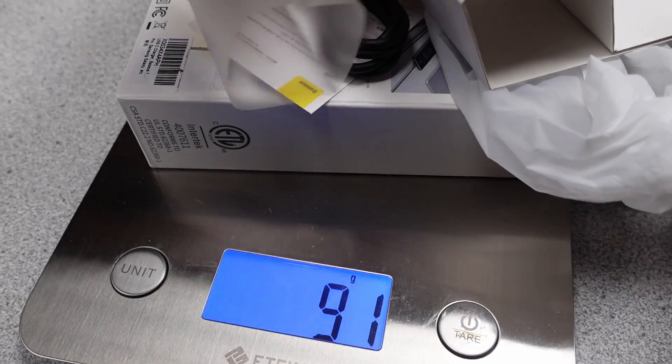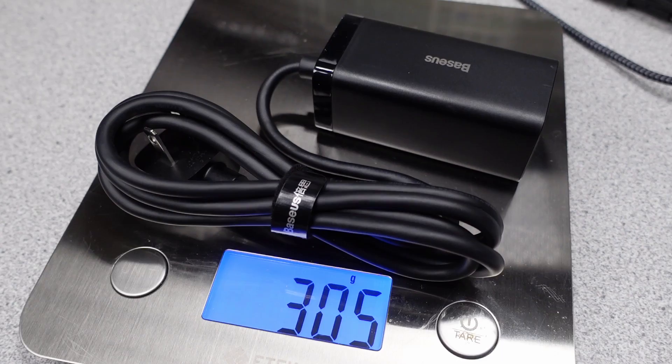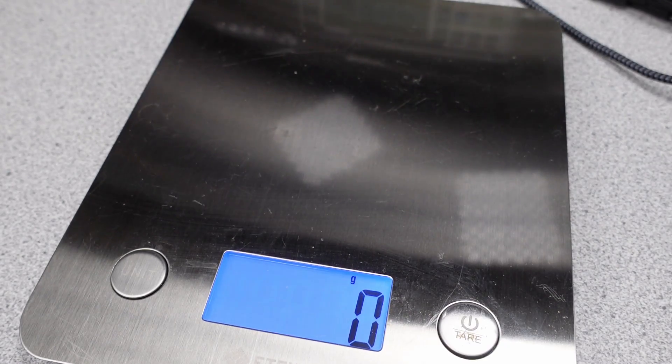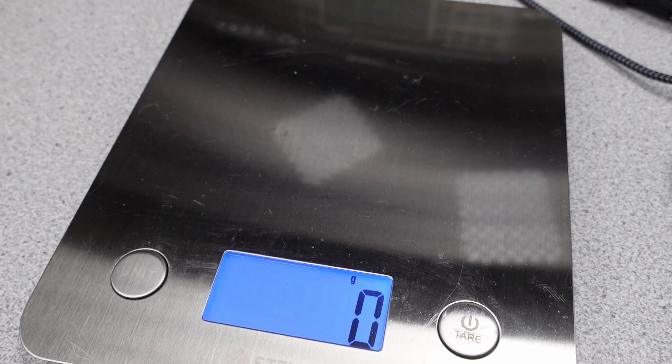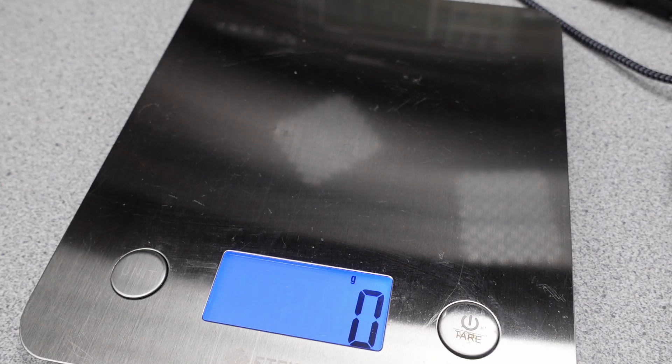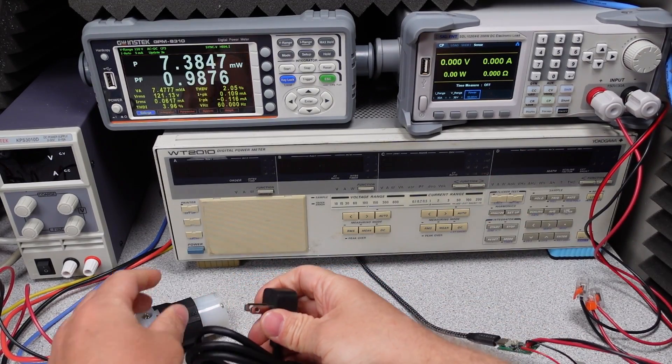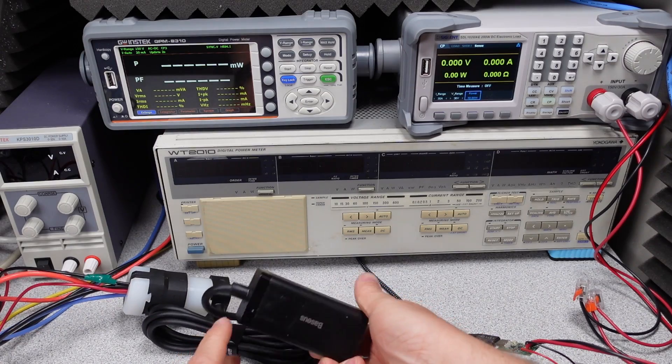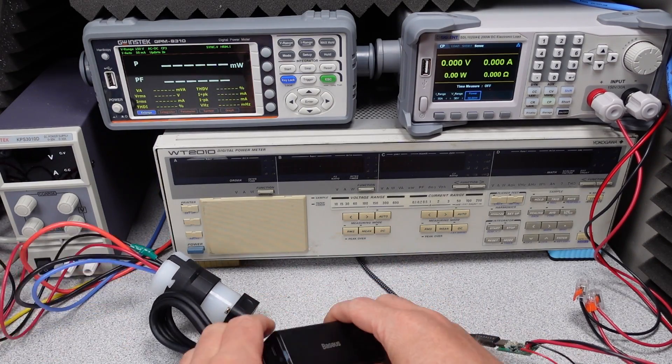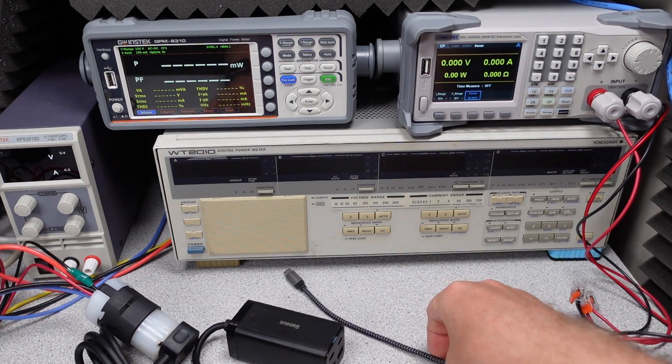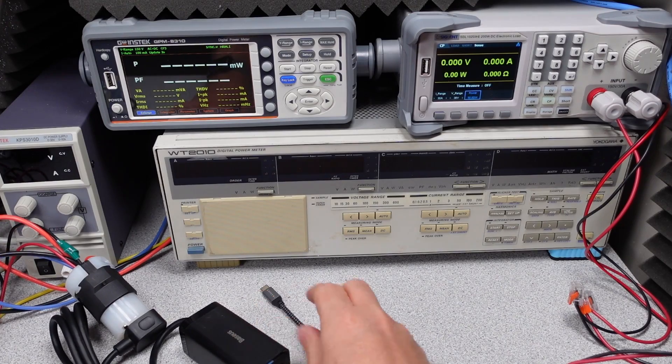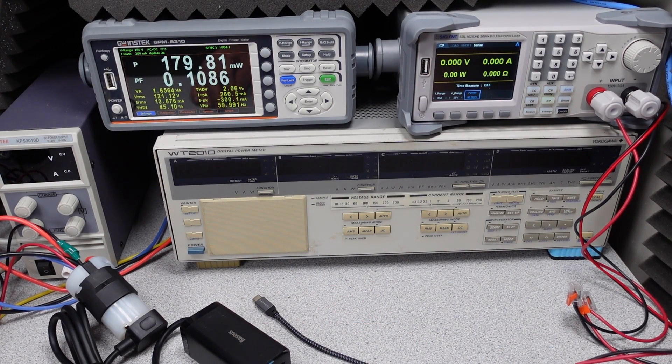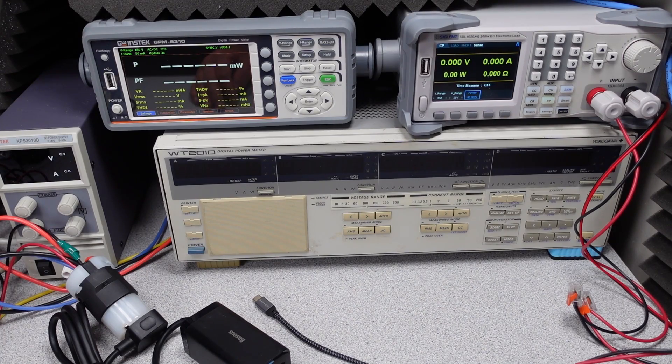The packaging and accessories weigh 80 grams. The power adapter weighs 305 grams on the heavier side for a 100W adapter, but it also has a power cord, so this is in a different class than travel adapters. Once plugged in, the power adapter uses about 0.17W of idle power and only 1.6VA of idle apparent power. These numbers mean it meets the DOE6 efficiency requirements, which is a nice plus and a major step up from the GAN2 generations of these power adapters. It looks like Baseus did something.